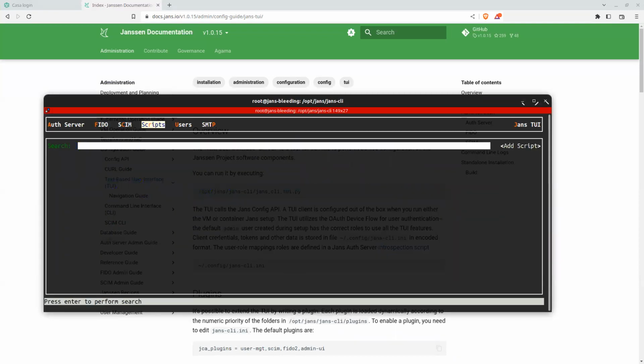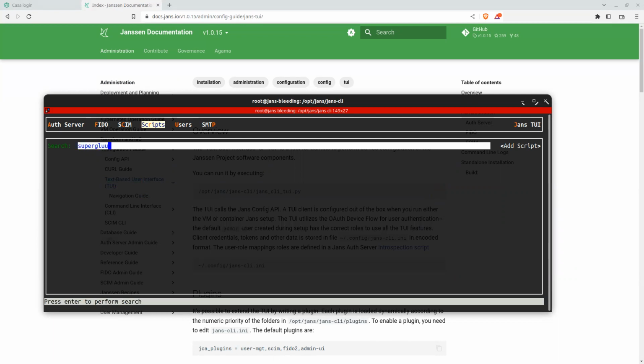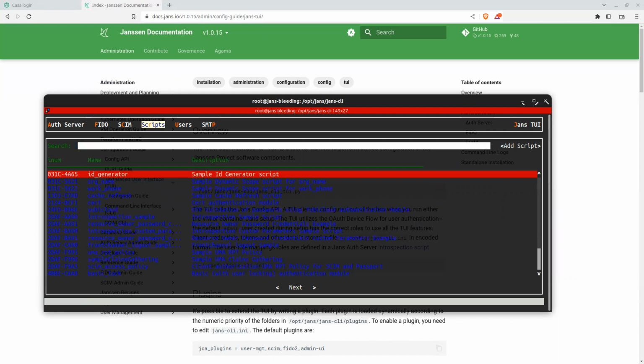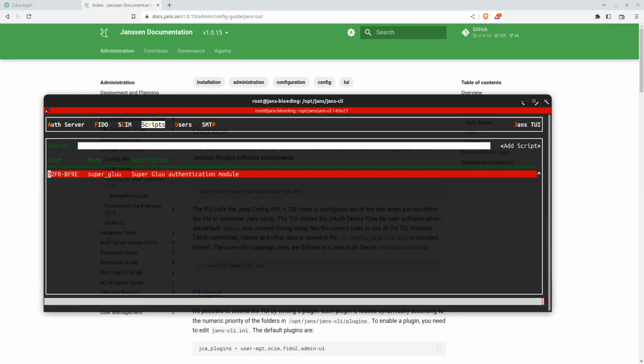So first, we'll enable Superglue. Oops. Okay, let's see what's there. OTP. OTP is here. And I guess it's actually super underscore glue. Yeah, exactly.